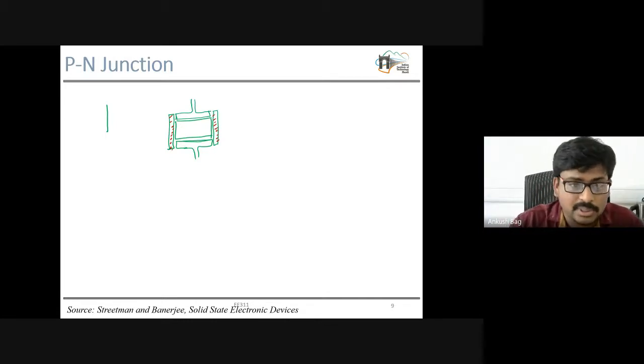This is actually what is inside the PN junction diode. At least fourth year students may have seen this diode in the laboratory, that black colored component. Inside it we have this silicon chip, and here we have the metal connection, because obviously we need to connect any semiconductor with metal to connect it to a circuit. So these are the metal, in between we have the silicon, and surrounding this we have the glass tube.